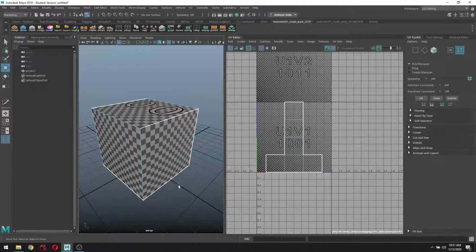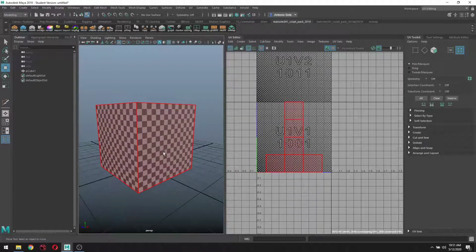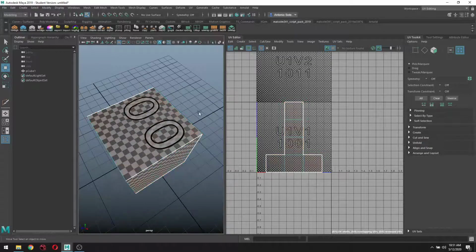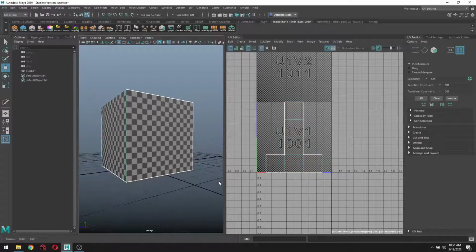Since it's just a basic tutorial and it's a basic wooden crate, it's okay for our UVs to overlap. What I mean by that is I want whatever I do to this side to match on this side, and this side, on all of them. Again, it all varies on projects depending on what you're working on.